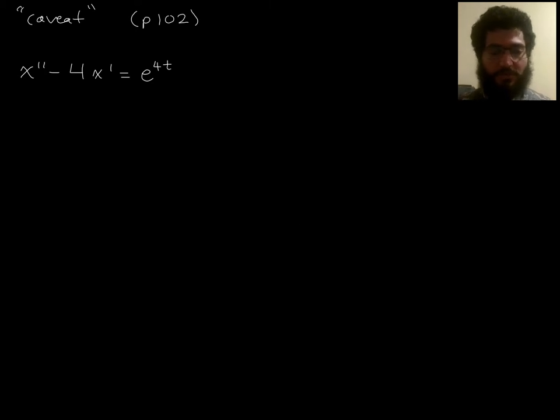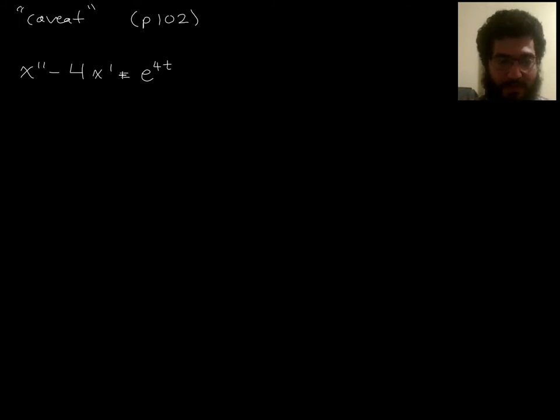Now I want to show you a caveat that is mentioned in your textbook on page 102, if you want to look at it, but I'm just going to show you it. This is a situation where if you apply the usual approach and make your usual guesses, things don't work. And then I want to show you how to fix it and get things to work.